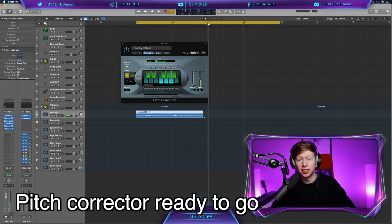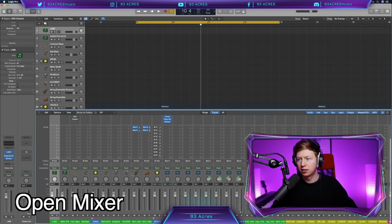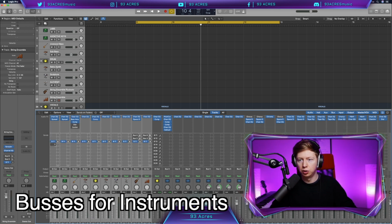For any of those Auto-Tune sounds you want. Let's open up our mixer and go to our instruments, and we'll put a little bit of the reverb on each track. Bit of short verb, bit of long verb. They all have the same reverb, so they'll sound like they're sitting in the same room.